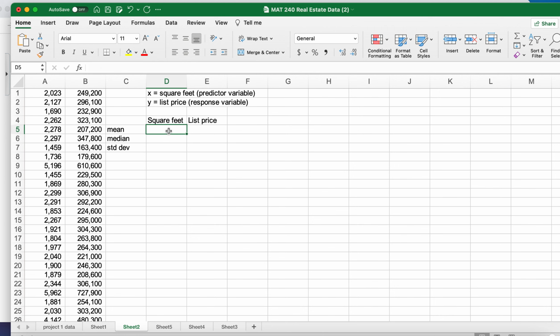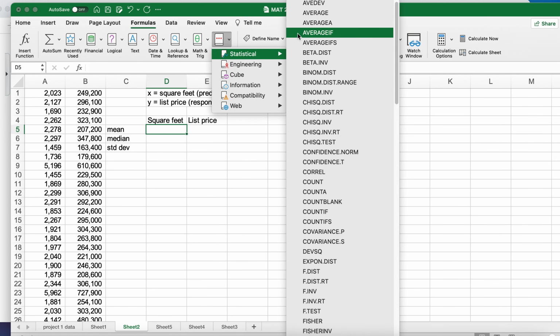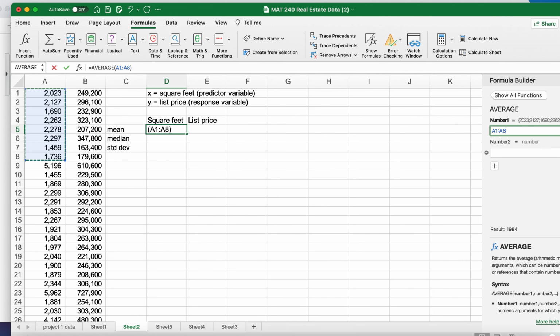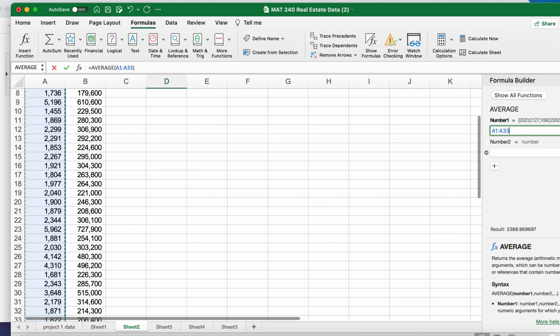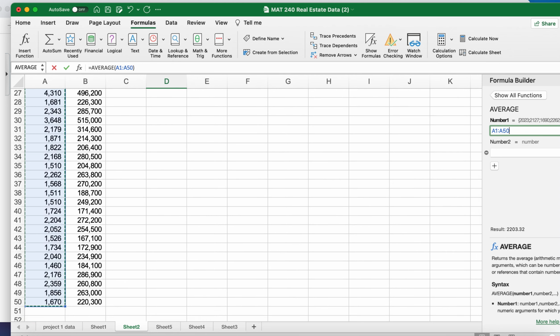Okay, so I'm going to go in a blank cell, formulas, more, statistical, and the mean is the same thing as the average, so you can just double click average. Now you want the average of A1 to A50 and hit enter.